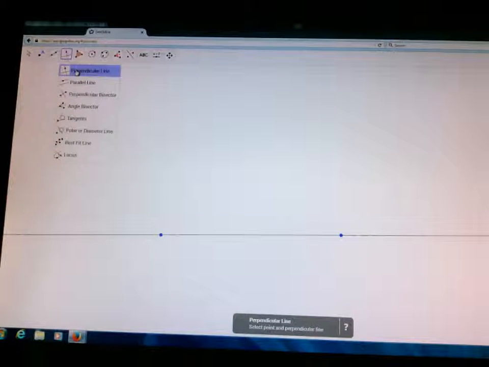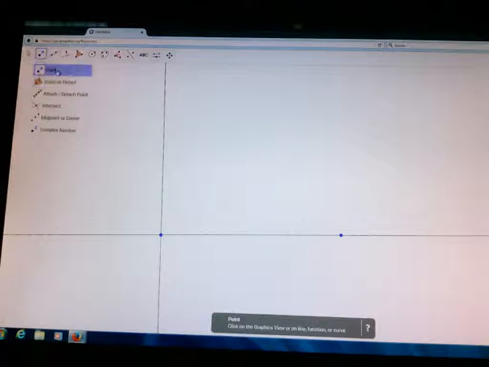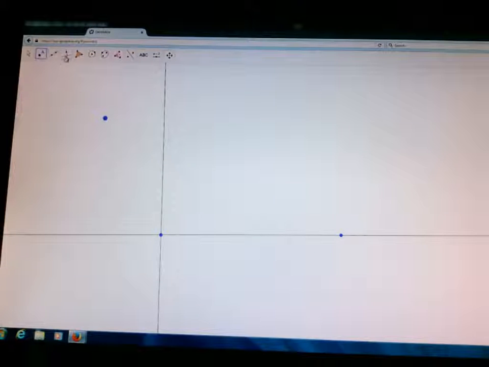When I click on the perpendicular line selection here, fourth button from the left, top menu item, it says to select a point and the perpendicular line. So for instance, I could select this point that's on the line and the line itself, and it will give me a perpendicular right through that point. So that's one option I have. If I had a point that was off the line somewhere, I'll just stick a point there, I could make a perpendicular by selecting this point that's off the line and this line, and it will give me a perpendicular. So sometimes that's a useful thing.